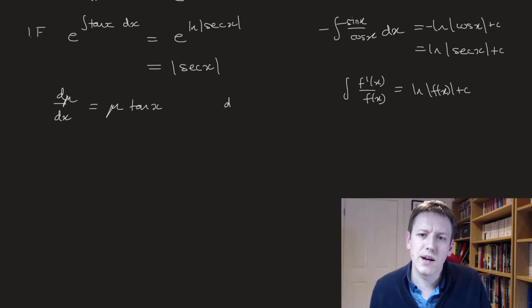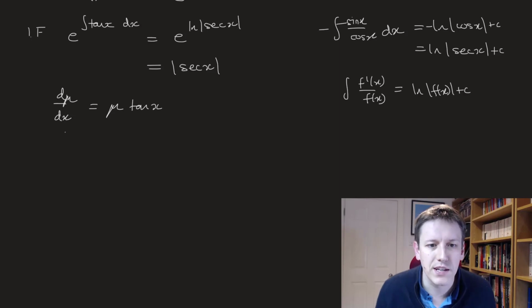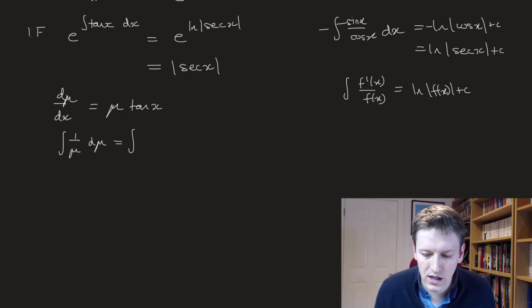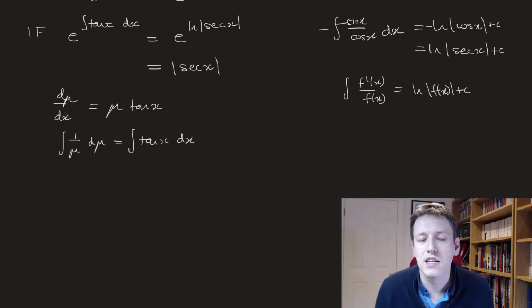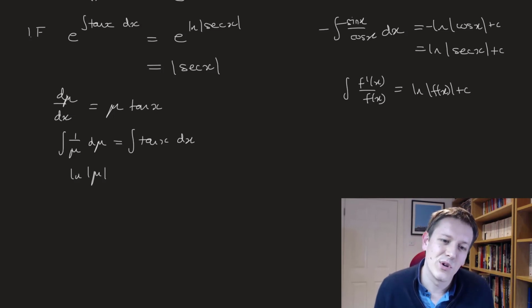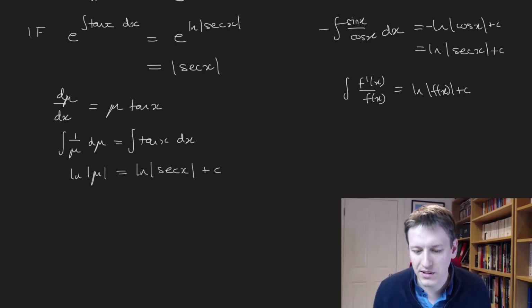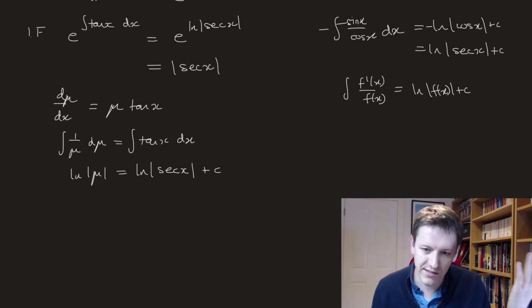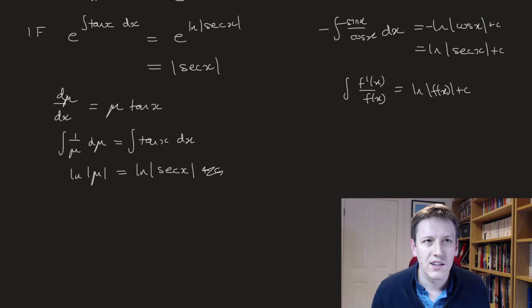But if we also want to try and apply this by the usual separable differential equation method, I'm going to get the integral of 1 over mu d mu is the integral of tan x dx, right? So I get log mod mu is log mod sec x, and again I've got plus some arbitrary constant. Perhaps you can put an arbitrary constant on both sides if you want, or just on one side. But the point is, all I want is to choose a function that satisfies this equation, again, for any value of c that I can choose. So I can just get rid of the c here and choose c equals 0, and I can just notice that mu equals sec x definitely satisfies this equation, right?